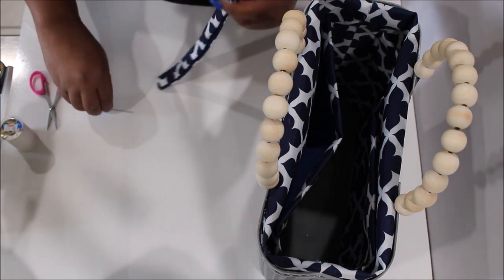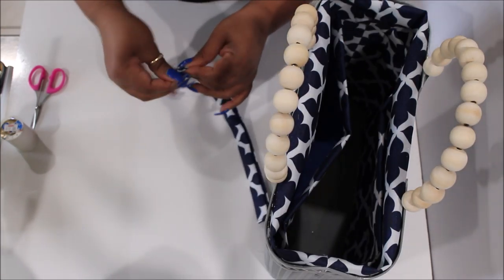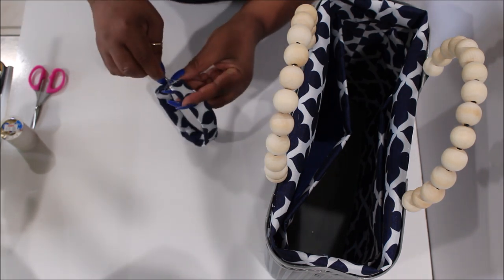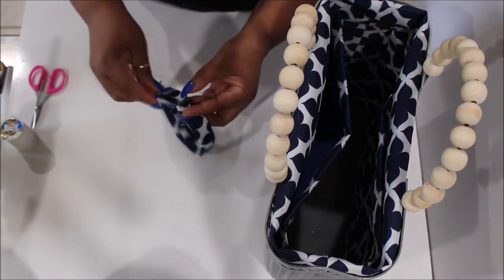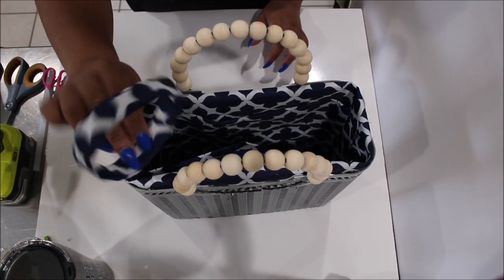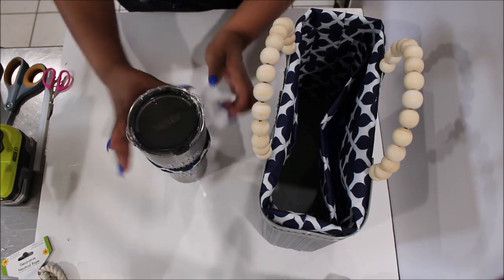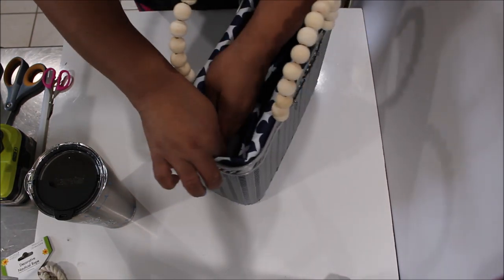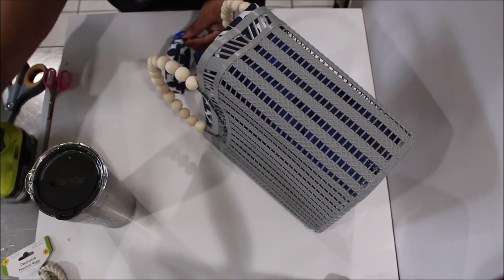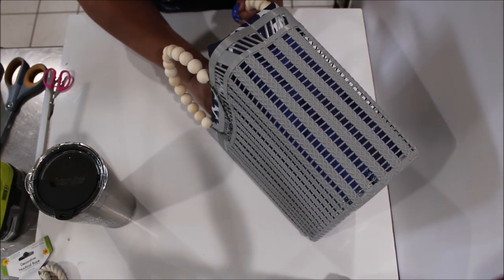Here I have some leftover placemat that I've already folded over on itself, and now I am sewing it with a needle and thread to make a circle to fit into one side of the tote — I'm doing this so it can hold a water bottle or travel mug. I'm using needle and thread because I believe if I don't, it could come loose. Here you can see the circle I've sewn together. I slide it over my travel mug to confirm the fit, then put a bunch of hot glue on it and glue it down into the side of the tote about halfway down so a mug or water bottle won't tip over inside.